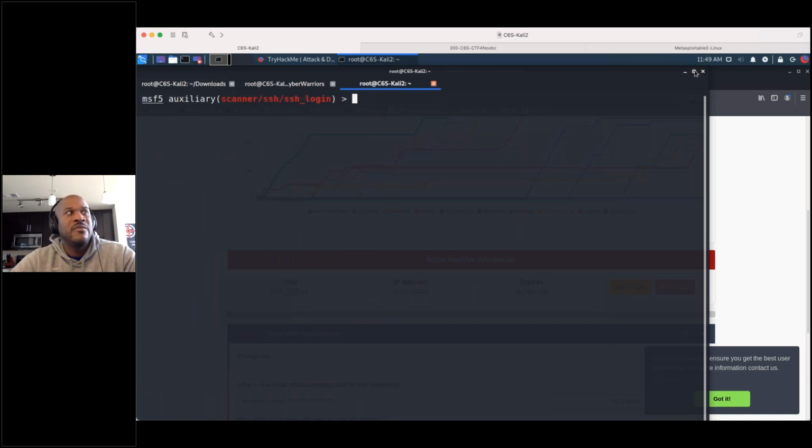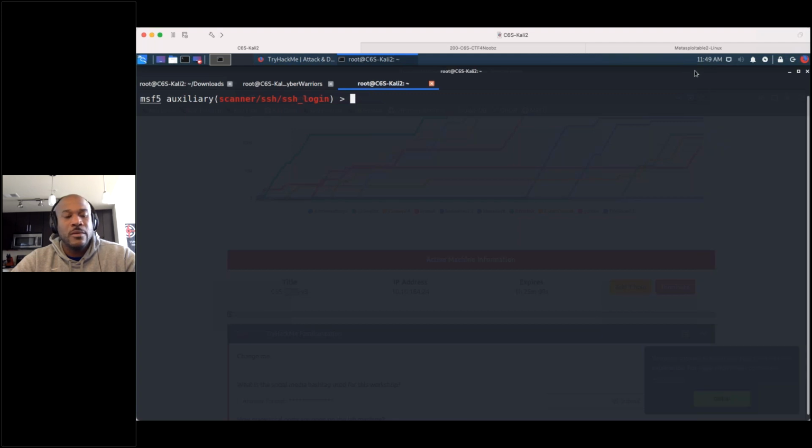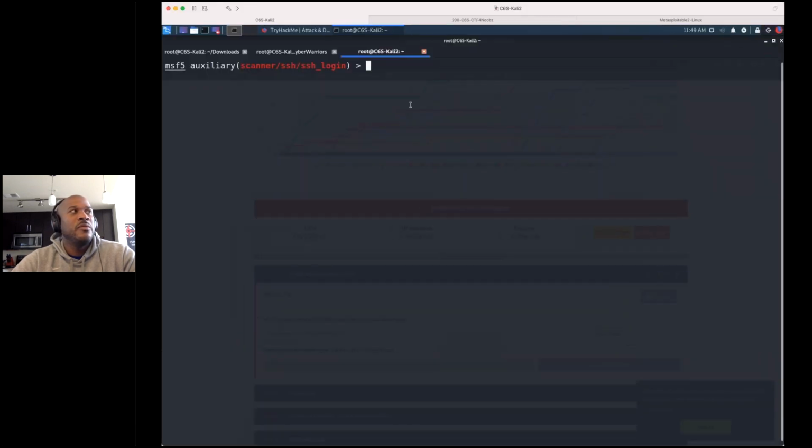So what we're going to do is, we talked about identifying what the top 10 ports are, or the top 10 most popular ports, and you can use Nmap to figure that out. If you're using the database, you want to do a db_nmap -v for verbosity. That just means I want the results of my scan to be displayed on the screen.